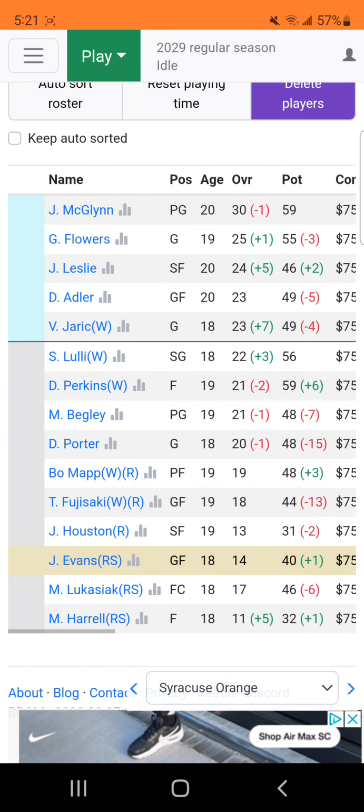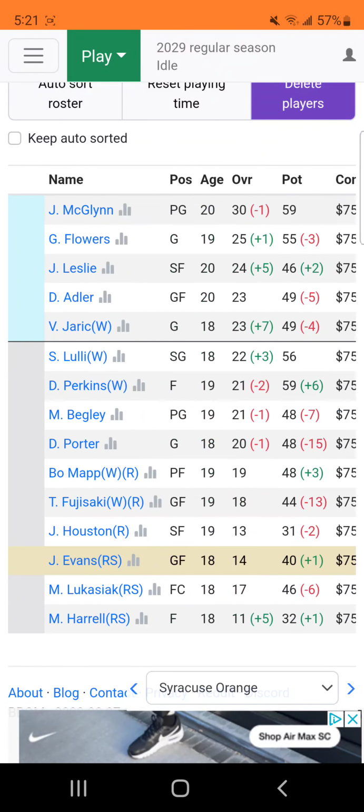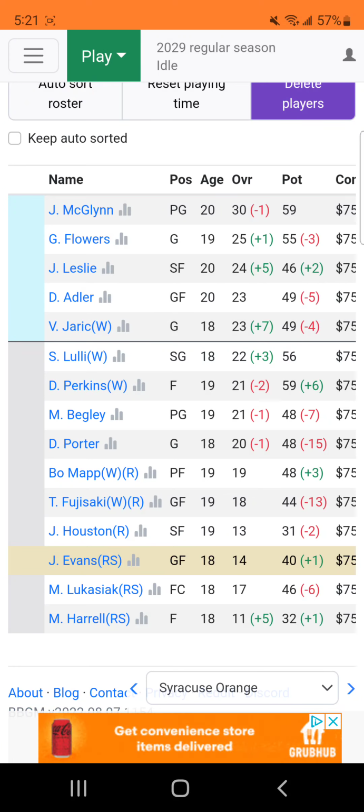The S here means that they are currently redshirted. If you see right here, we have it listed to where this player is not playing at all. So that means they are currently sitting out this year, and at the end of the year, we'll swap them over to R, so that way, for future reference, the coach who is coaching the team will know that this player has been redshirted and can no longer be redshirted.